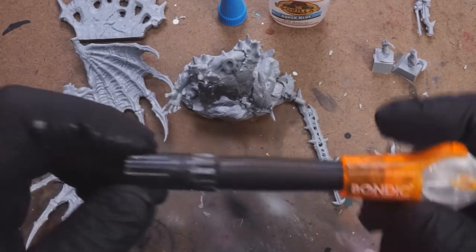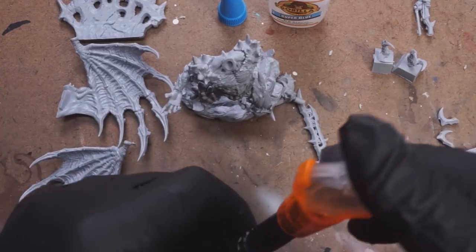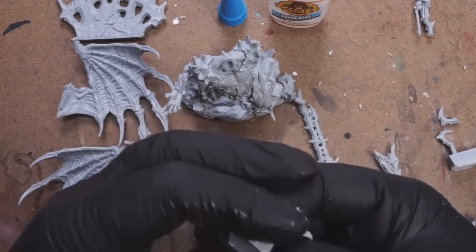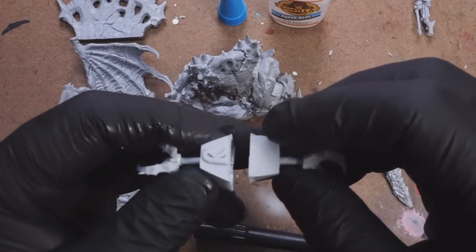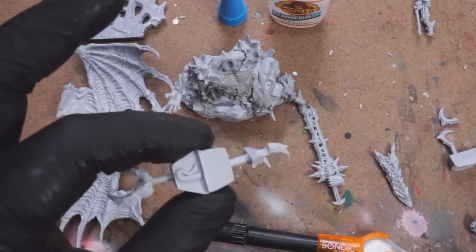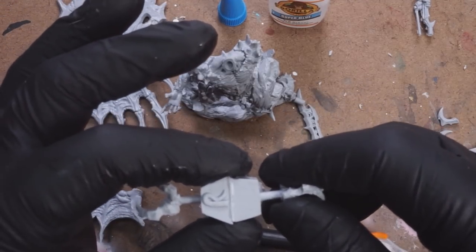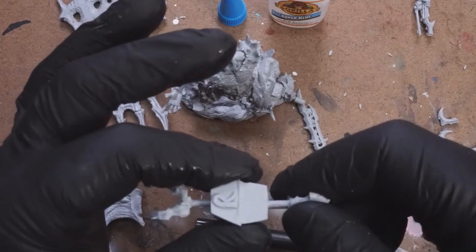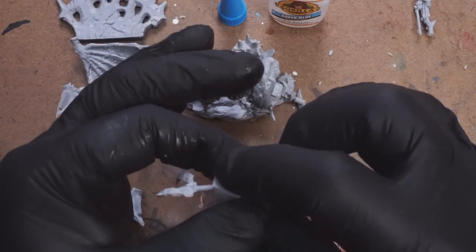But the worst part is that in order for this to cure out, it needs to get the UV. So if you have two pieces that you're trying to glue together, and you got all your glue inside there, you stick these things together, the UV is never going to reach inside of there, which means it's never going to cure. So really, in order to act as a reasonable adhesive at all, you kind of have to put a shell around whatever it is you're trying to stick together so that it'll kind of skin over those pieces. And it doesn't make for a particularly strong bond.